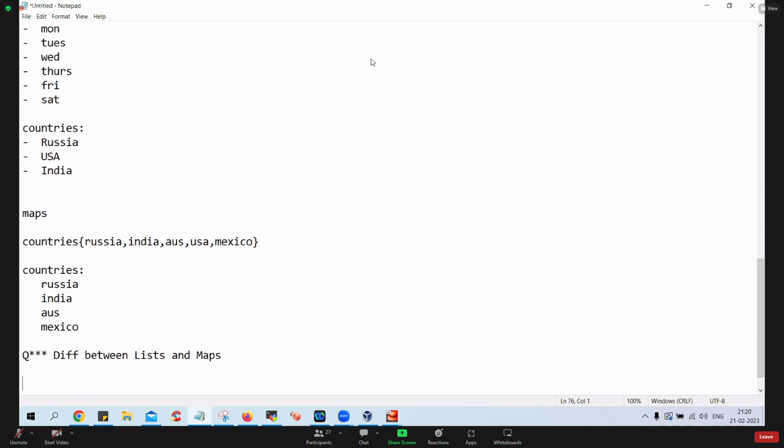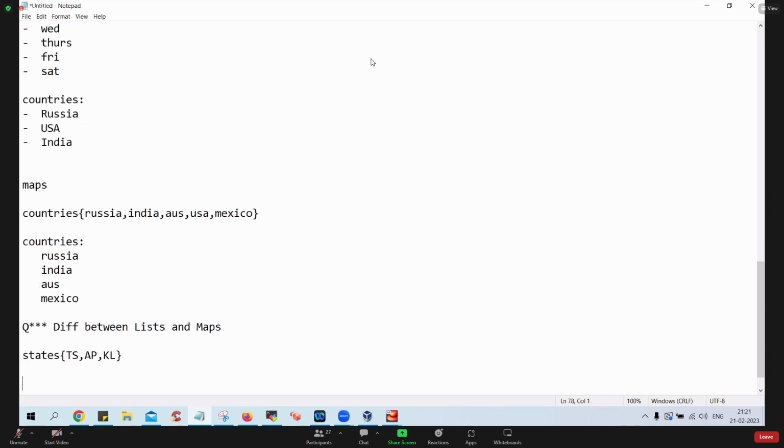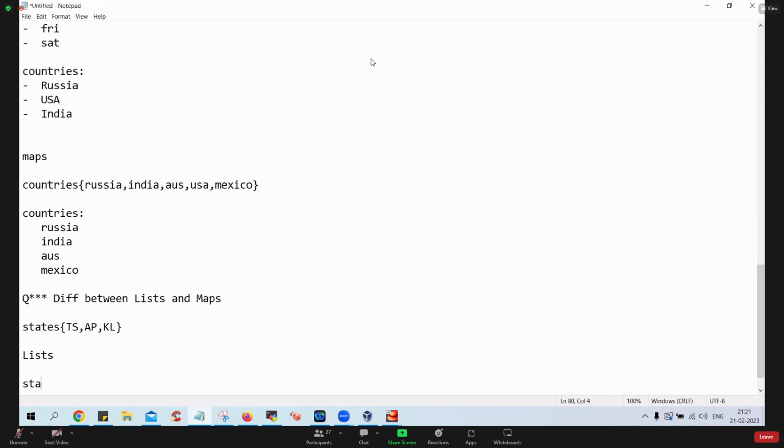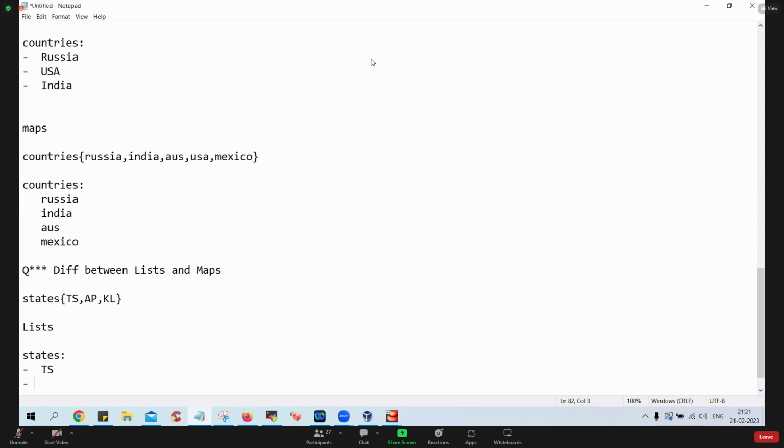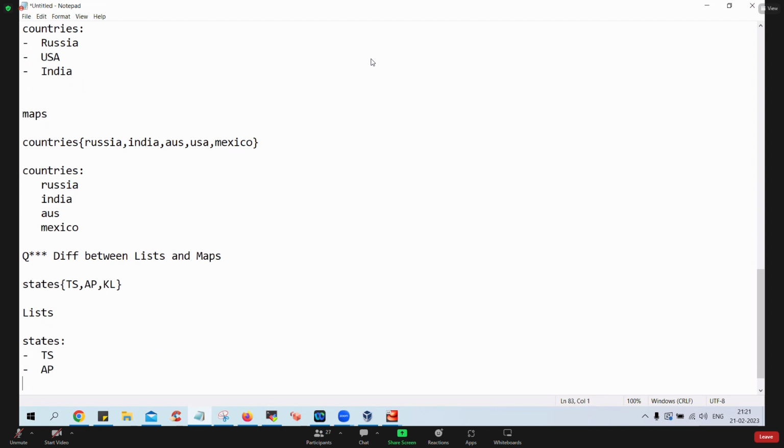Let's do it with one example. I'll say states: TS, AP, and neighbor Kerala. Let's say this is an example in the list format. In the list format, I should write like this: states, colon, hyphen, two spaces TS, hyphen, two spaces AP, hyphen, two spaces Kerala.